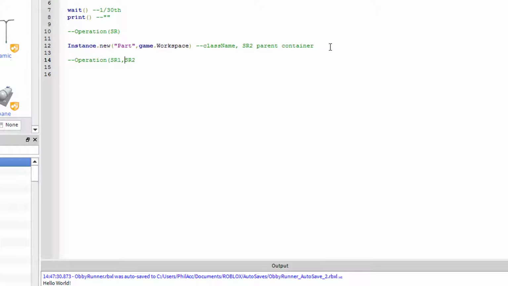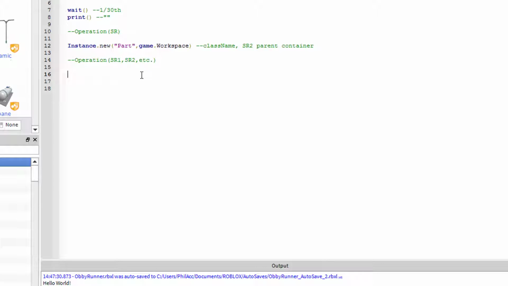So SR1 and SR2, and then etc. Because many methods have more than two specific requests or parameters. So again, a method can have just one specific request, or it can have multiple. So if I run Instance.new("Part", game.Workspace), I create a part and put it in game.Workspace.